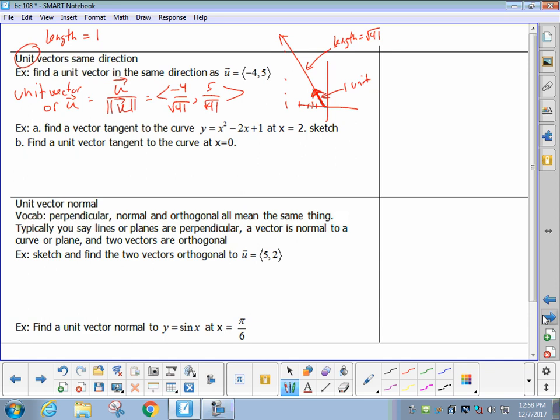Okay? Now we throw in some calculus, finally. If I wanted a vector tangent to the curve y equals x squared minus 2x plus 1, it's frequently the case that you want to, off of a normal curve, go off in a linear kind of fashion. I mean, if you imagine you're orbiting the Earth, and you wanted to get away from the gravitational pull of the Earth, you would have to reach escape velocity, yeah? Go fast enough to escape velocity. And once you did, you went fast enough that you would whoosh, head off in that direction.